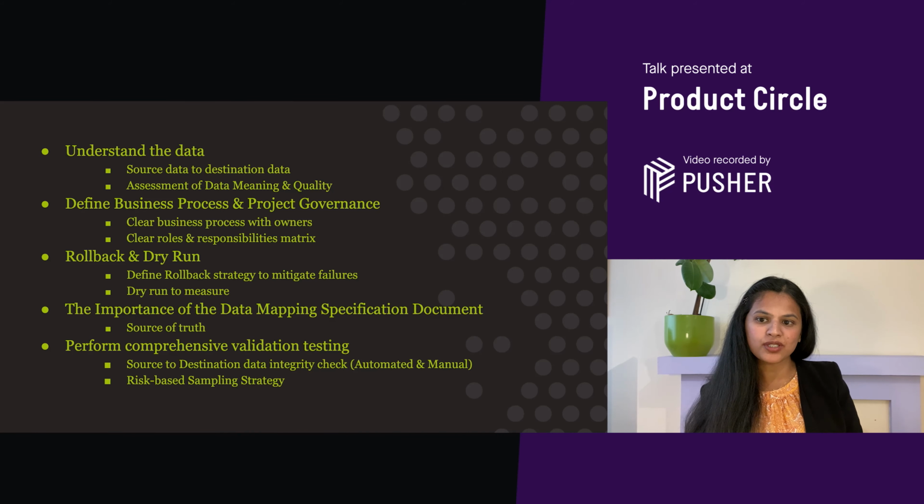Understanding how the source data will be used in the target system is important and very much necessary for defining what to migrate. The second macro area is the assessment of the quality of the data. It is important to define a process to measure data quality early in the project. The quality analysis typically leads to a data cleaning activity. Cleaning the source data is a key element of reducing data migration effort.